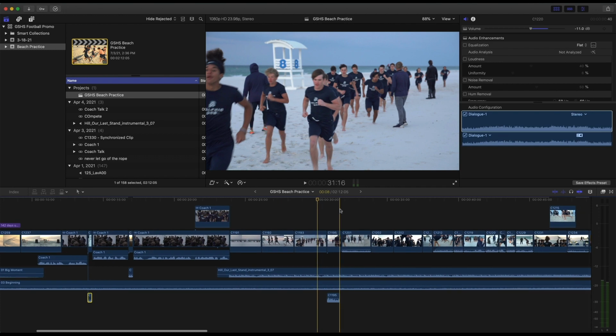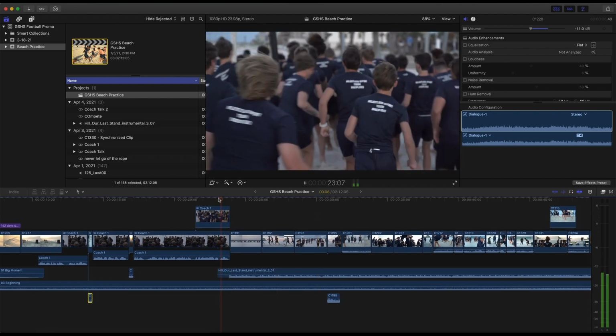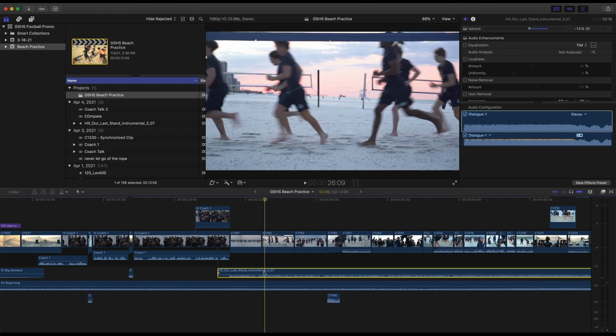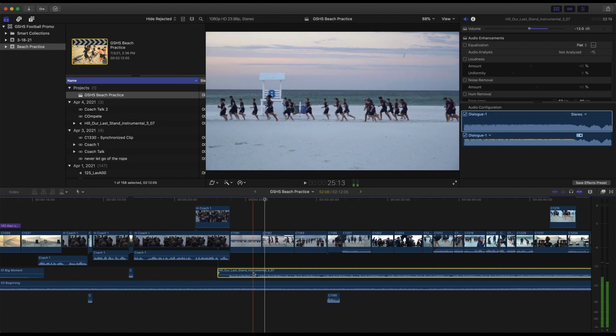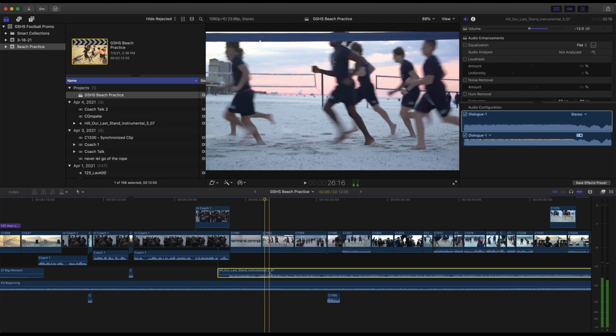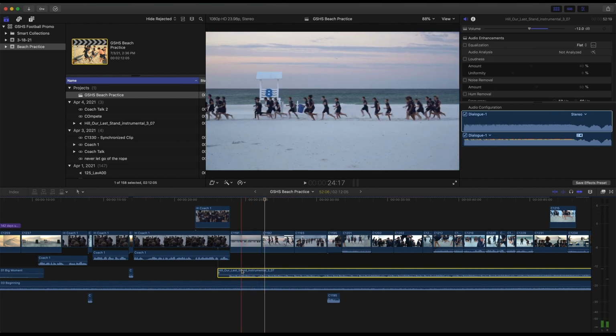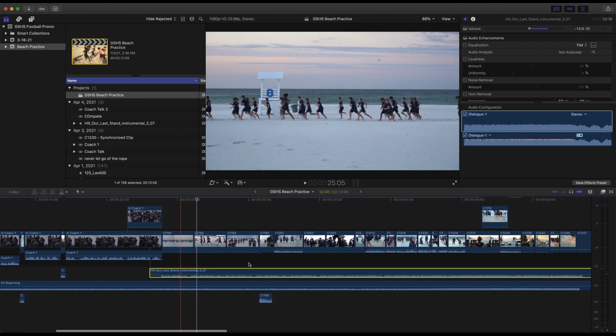You'll also notice in this, this is where the music comes in, right there. So I chose this piece of music, Hill, Our Last Stand. I got this piece of music, licensed it on Soundstripe, and I wanted a piece of music that was going to have that intensity to it, not crazy intensity, but that building intensity that the coach was really looking for, who mentioned the kind of music he was interested in having for the video. So I came to this clip, and I think it worked out really well.